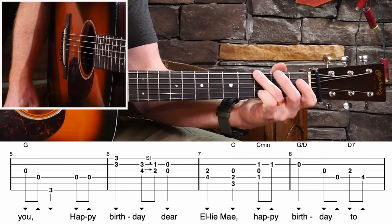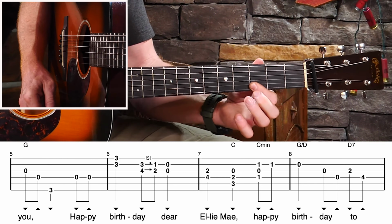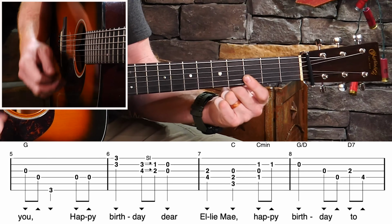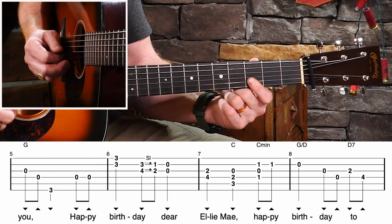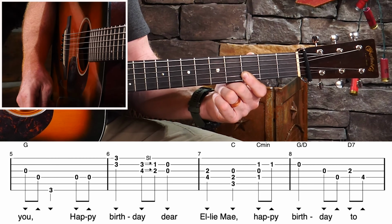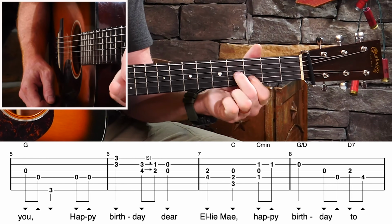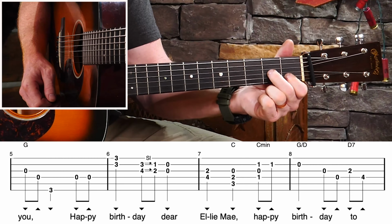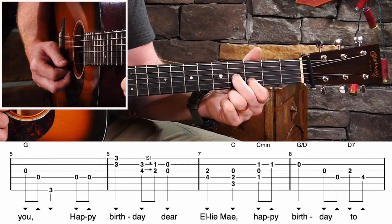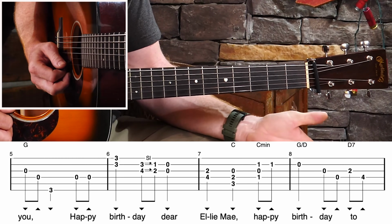I'll just pause there and then get in position. Happy birthday. So here on birth, we're going to bar the 3rd frets on the first 2 strings. And our melody notes here. So we're just playing that top string, that 1st string, as a harmony note. And then you're going to go into this position. It's kind of an A minor position or an F position. 4 and 3. Slide down 2 whole frets to open.